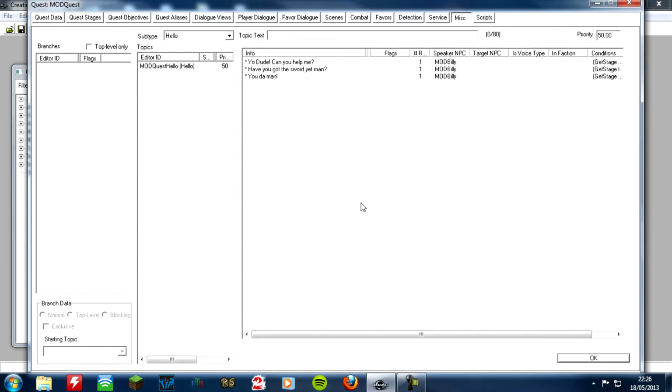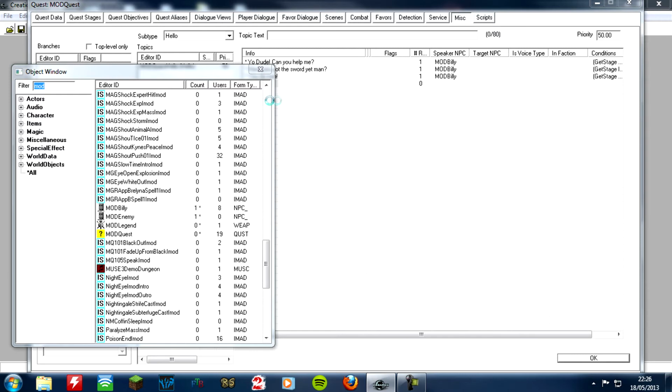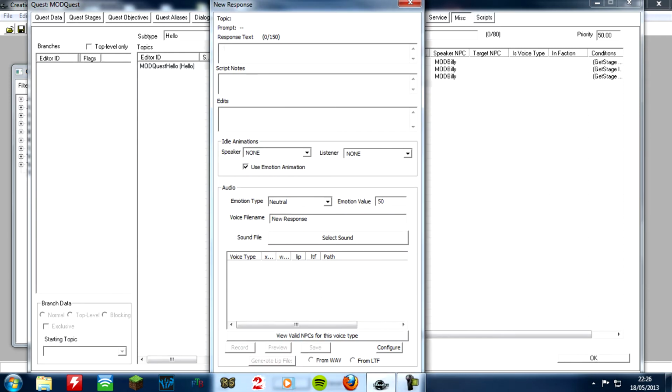There we go, okay. Now, that's all fine and dandy, but there is one more, the failed quest, if you remember. We don't want him saying you demand if we failed the quest or anything like that. We want to say something else. So we can add another one, to be quite honest. Let's go with it. We can say you are a fart, sir. You are a fart, sir. And we want to go ahead and click OK.